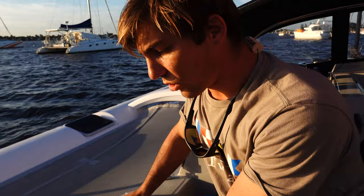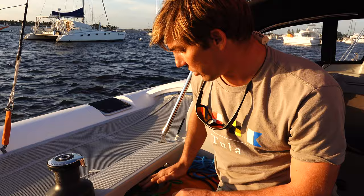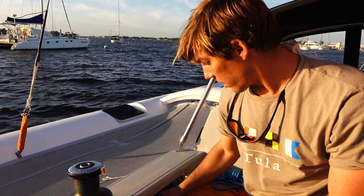And then same thing that I showed you on the other side, the little twing line where the spare line sits in here. And you can open that, let the twing out, let the sheet out for the screecher. That can all tuck in there nicely. I'll organize that in a bit.